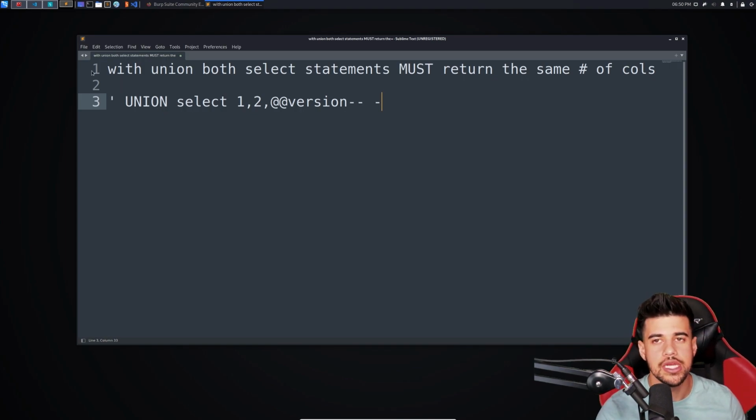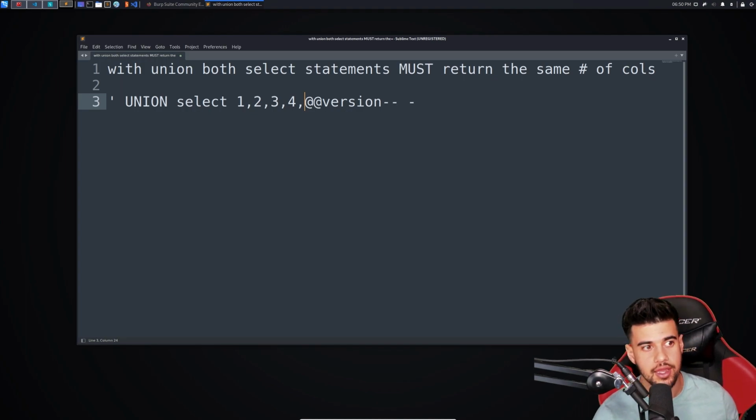So there's a number of ways you can determine the number of columns. One is ORDER BY, the other one is just keep adding columns until it doesn't give you an error saying the number of columns don't match, right? Now that's of course in the case that you have an error message you can read. If you don't, then you're going to have to use a delay to confirm that. So basically you're going to have to do something like, hey, if this condition is true, then sleep for 5 seconds and then return back to me, or sleep for 3 seconds or whatever, right? It's just a little bit more hoops to jump through.